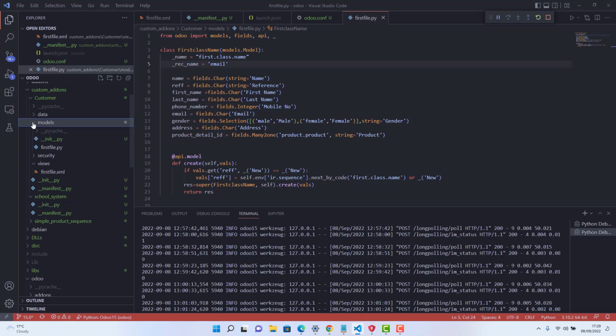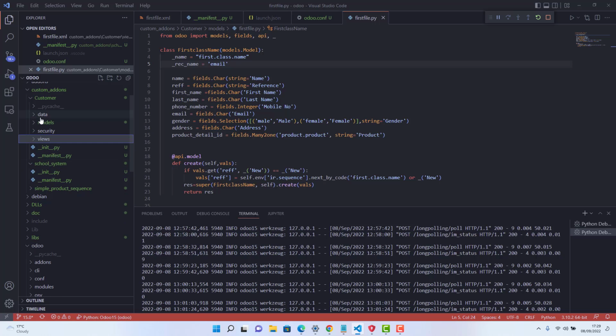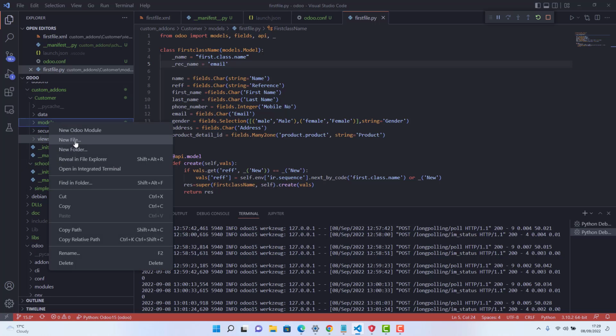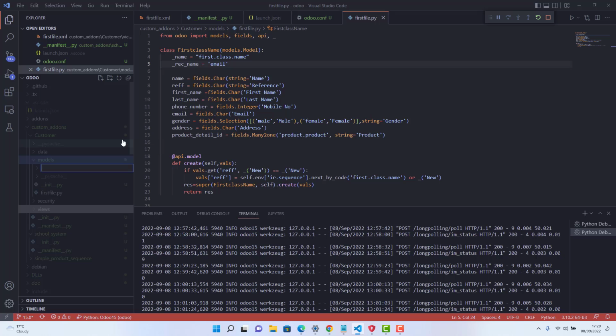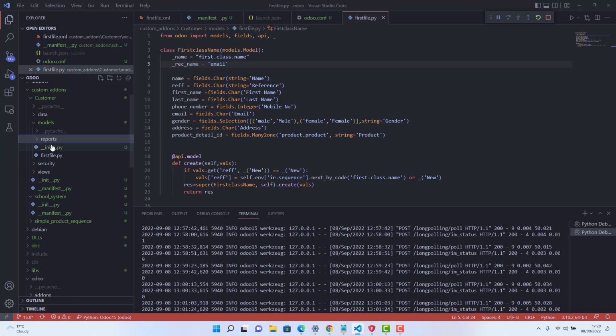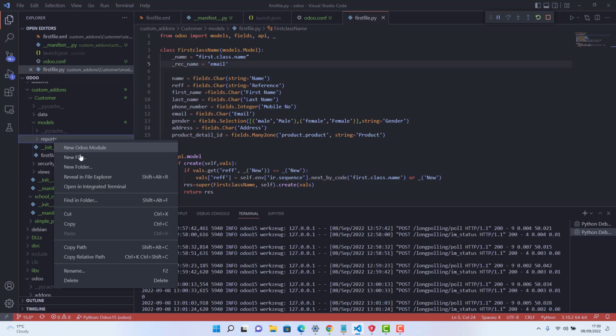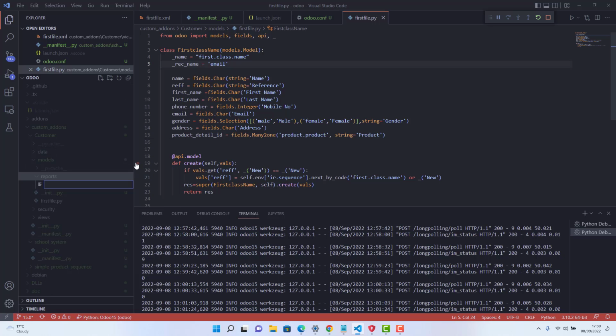There is not any reports folder there, so we make another folder here, and we say reports. Right guys, and in that folder we make a new file and we say picking slip.xml.